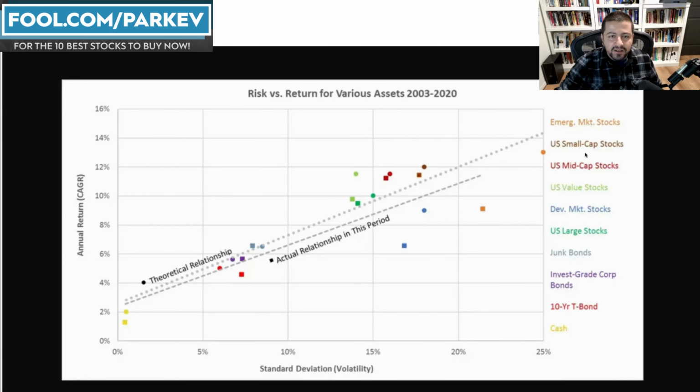Okay, so you can see here the US small cap stocks are right here. They're all the way along here in the riskiness, but they're all the way up here in terms of annual return. So you're taking one of the highest risks, but you're also getting compensated for that. Look at the annual return. It's among the highest of any of the other investments, save for this one investment up here, which looks like emerging market stocks, which have performed better than they were theoretically supposed to, because you're taking a lot more risk, but in actuality, this is where they perform.